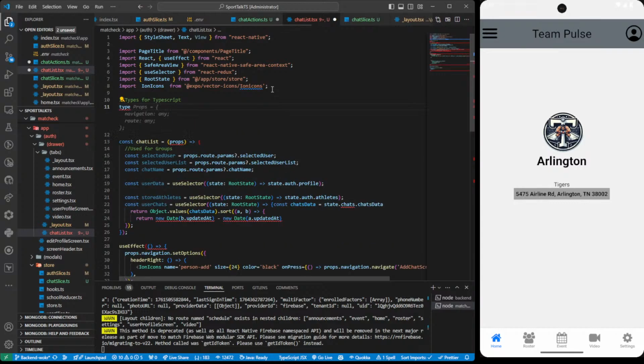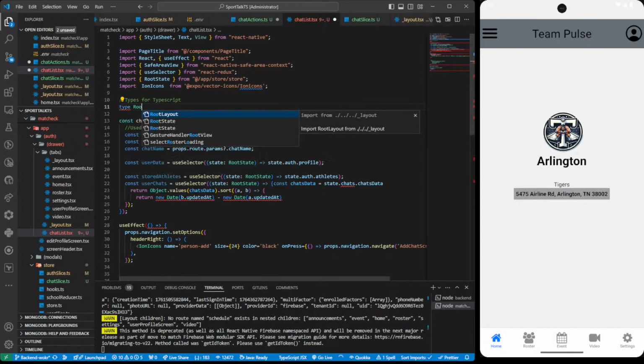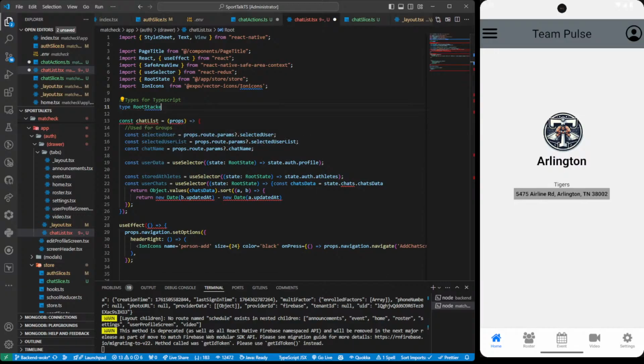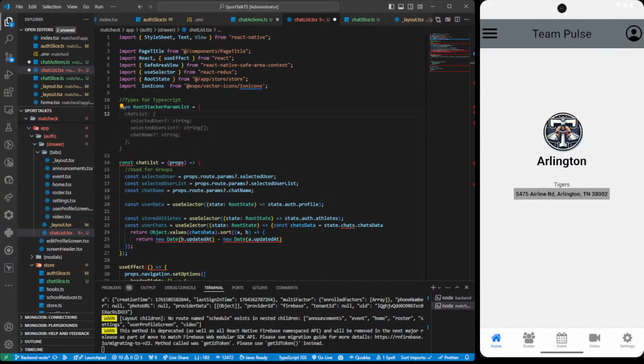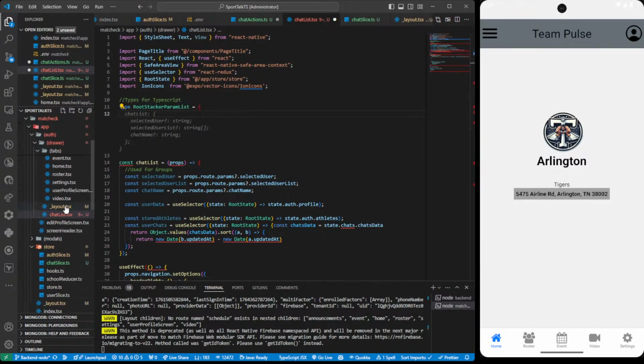So type stack list. I think it's just chat list screen.